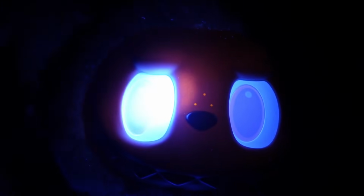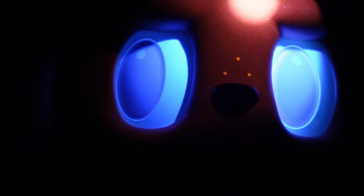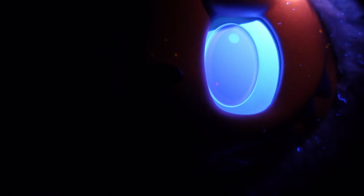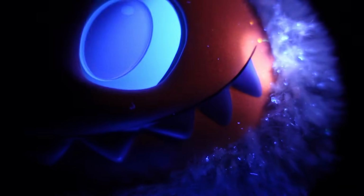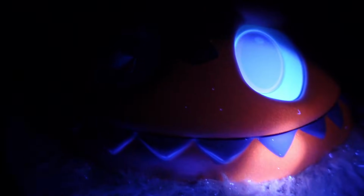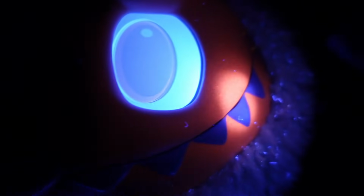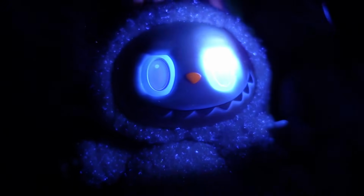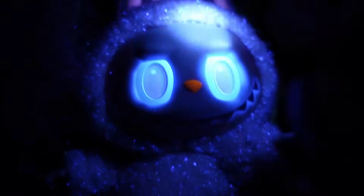Here is my larger, I guess we would call him a Labubu, and his eyes solidly seem to respond to UV. This little guy also has the super bright glowing UV freckles. Now I feel like these eyes do more solidly glow in UV light, and I don't even know what that is. And I guess maybe his teeth or his entire face looks a little more UV responsive on my little Labubu. I'm sure you guys can see his eyes and his nose really glow. No freckles, and it's hard for me to show you the feet, but his feet do not have any kind of glowing mark either. And I love this little guy so much.